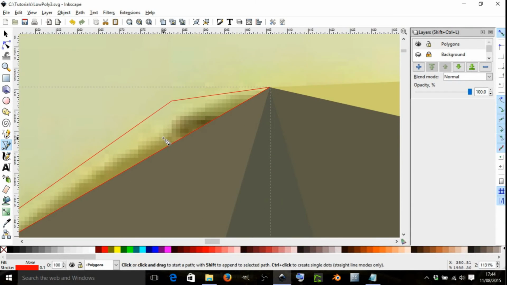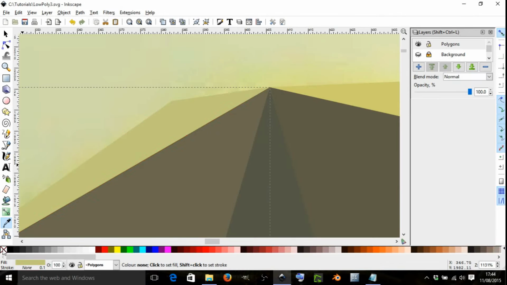Now to scroll in and out, I'm holding down my control key and zooming in with my mouse wheel by scrolling it up and down.